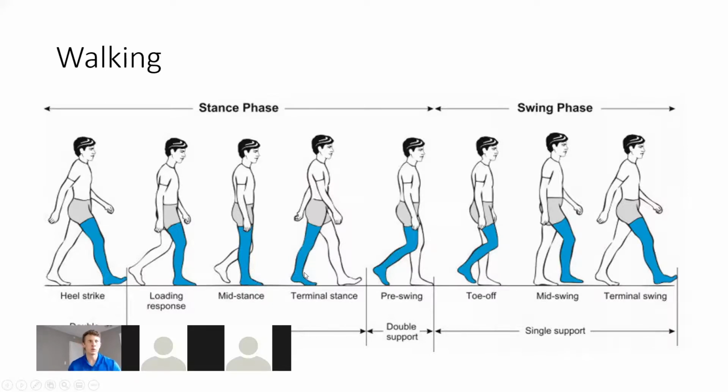During terminal stance, we're using our plantar flexors, knee extensors, and hip extensors to propel our body forward. And then during pre-swing, or kind of terminal stance to pre-swing, we are toeing off and beginning to flex the knee and flex the hip to prepare for our swing phase.